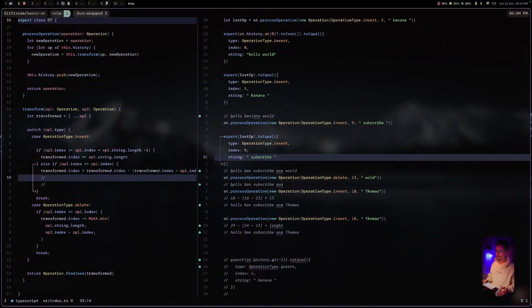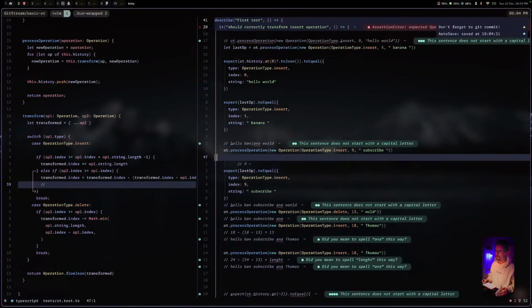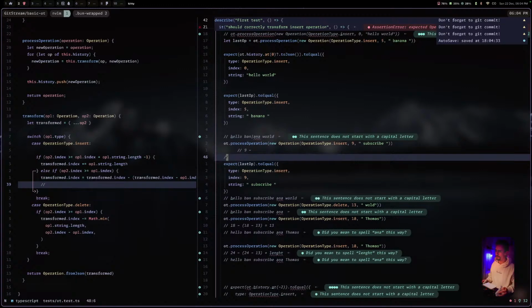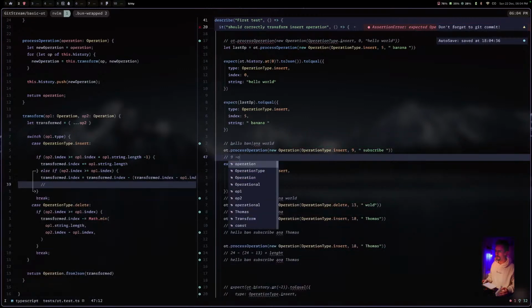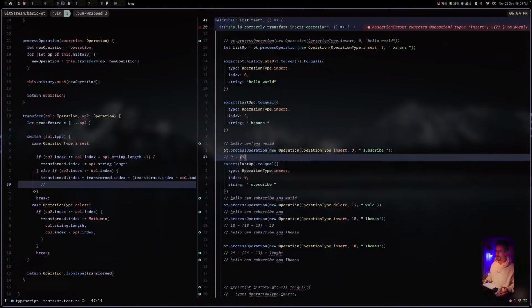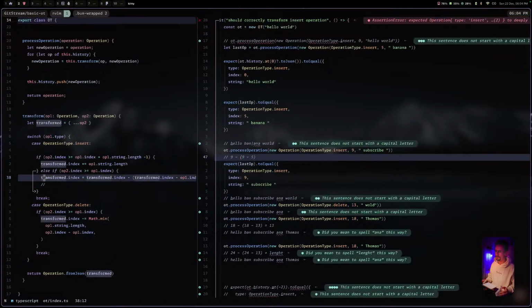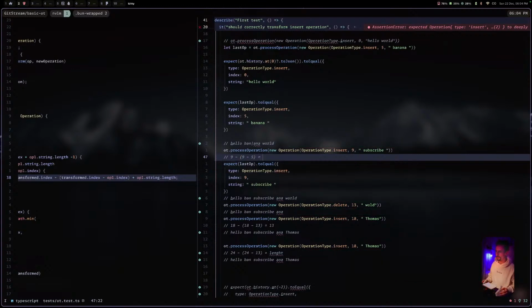So we do 9 minus, what I'm doing here, yeah. So it does 9 minus what? 9 minus 5, plus length.